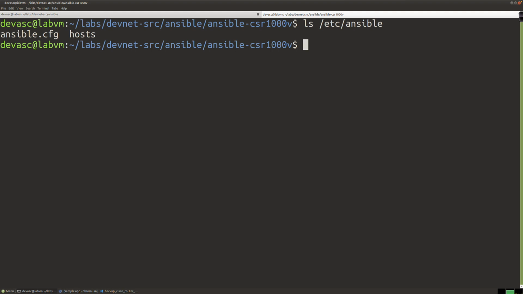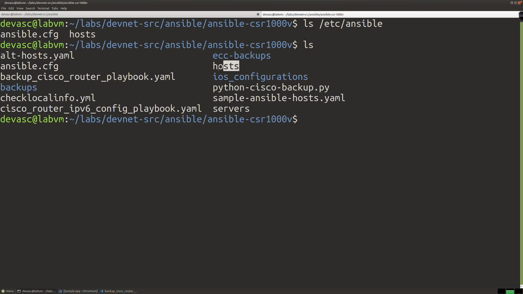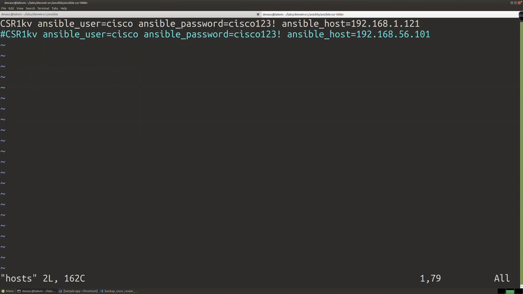All right, so we're in that directory, and the first thing it wants us to do is to create this hosts file. Now, they already give us the file, and at the top of the file, it simply has a comment. The Ansible hosts file is sometimes called the inventory file as well. If you say Ansible hosts or Ansible inventory, you're talking about the same thing. It's simply the file that contains a list of the hosts that we want to manipulate using Ansible.